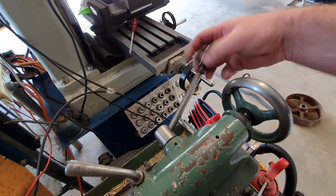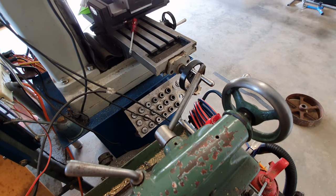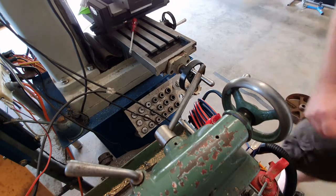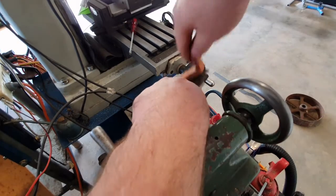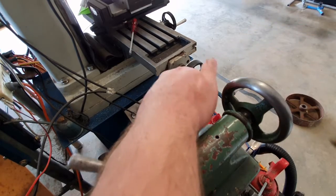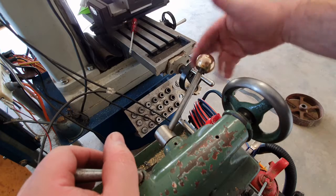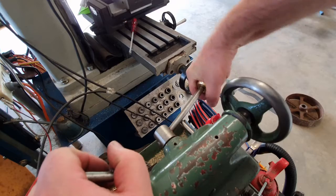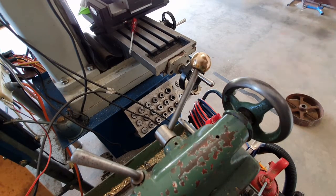Nothing like taking an old crusty knob off. Oh, we do need to clean that actually, don't we? Better get a wire brush. Give her a bit of a scrub. Yep. Wouldn't it be funny if it didn't work? Oop. Look at that. Beautiful. Now I've got a shiny brass knob to play with.